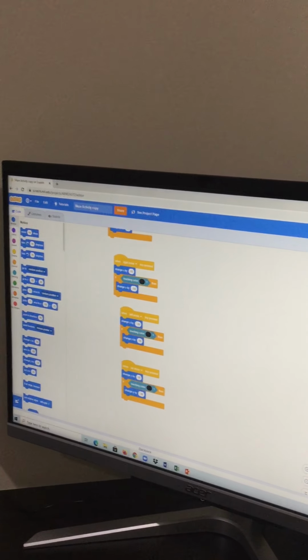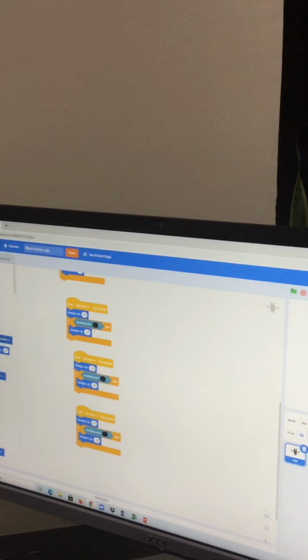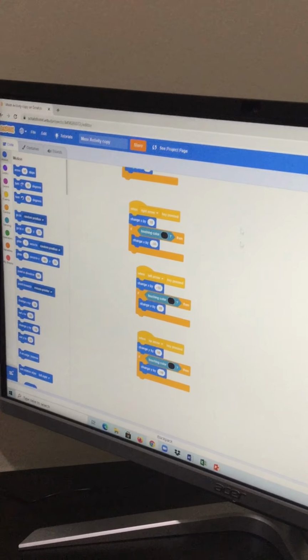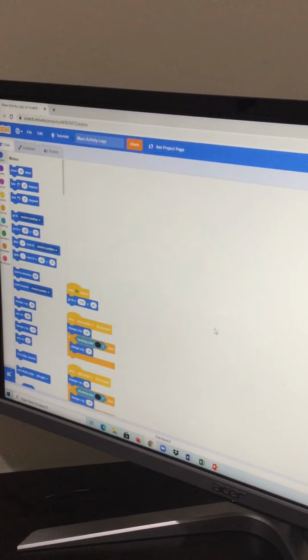In order to do so, we need to create an event code and select forever code and if statement and go to sensing. If it touches the green arrow, then select an event's broadcast message 1.